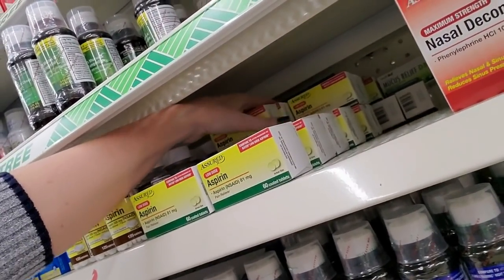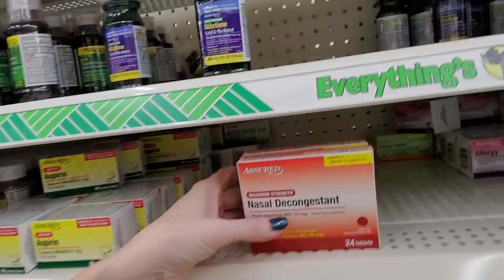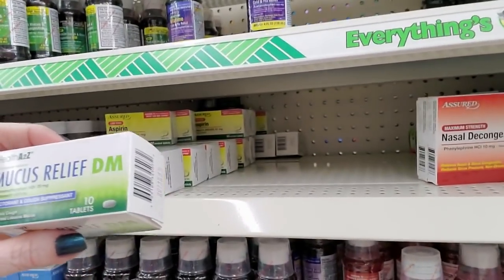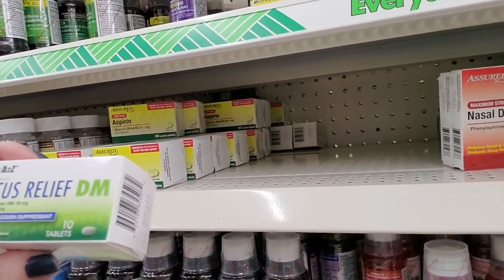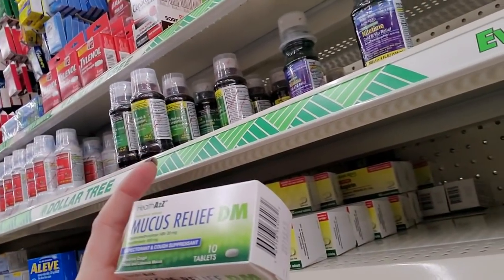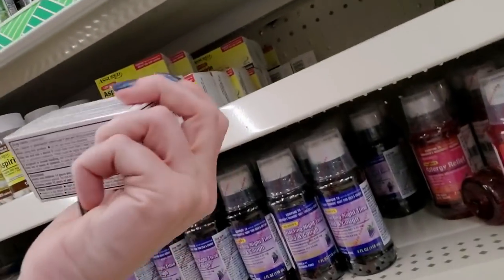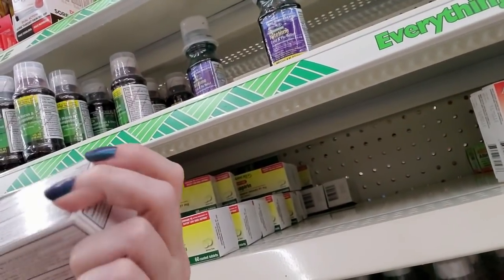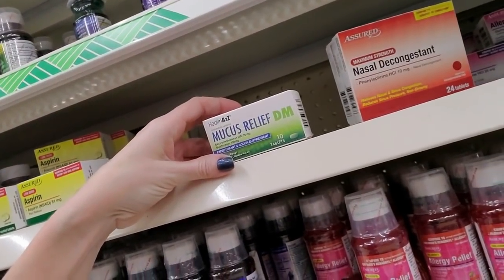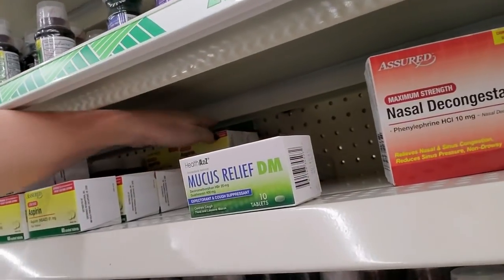These are hard to reach back there. I see some guaifenesin back there. I'm gonna have to get that in a minute. Yeah, that right there. This is like Mucinex. Guaifenesin, it has 400 milligrams. And this one is DM, which is for the cough suppressant. Dextromethorphan is in there. That's 20 milligrams of that. And you get 10 tablets, which, I don't know if you take one or two of those. I think it's just one. So, yeah, I think that's 20 doses for a dollar. It's great.